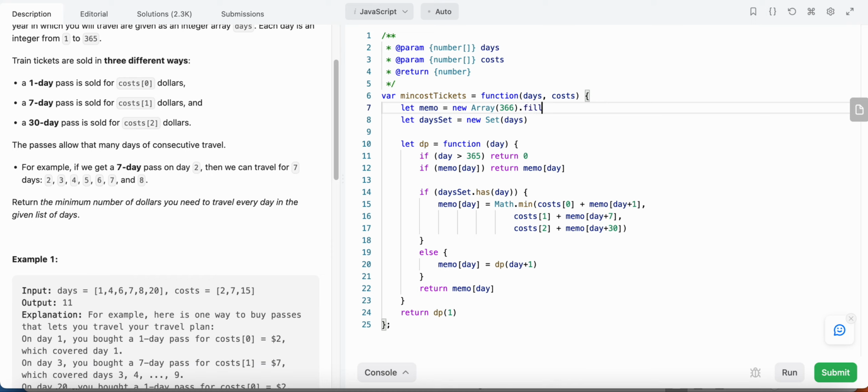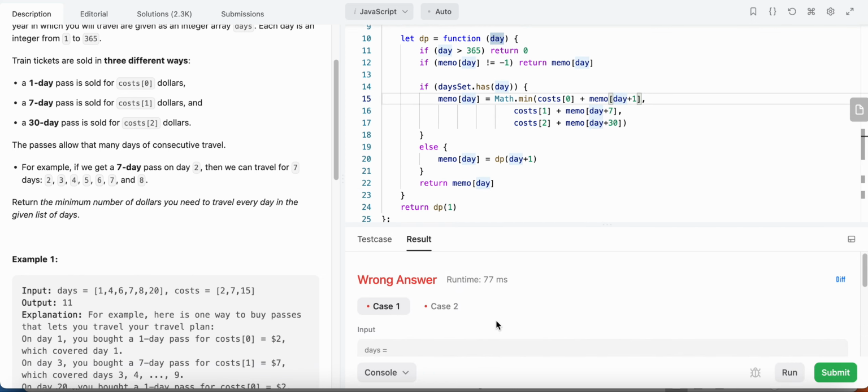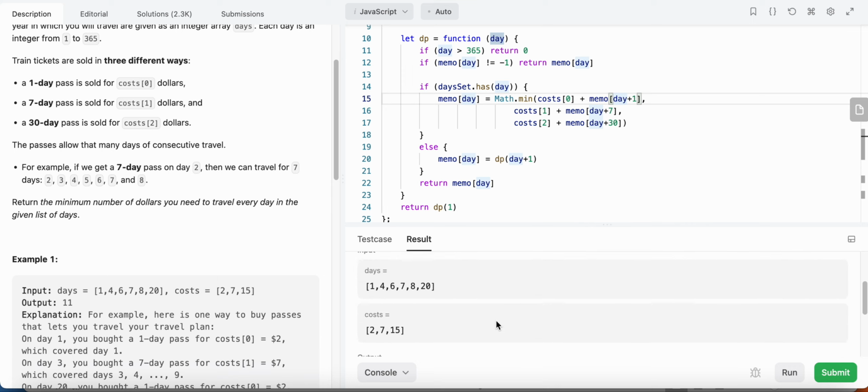Let's try to fill this with value -1, and if it's not equal to -1, then return the value, else we compute the value for those days. Now let's try to run this. I'm still getting an error.